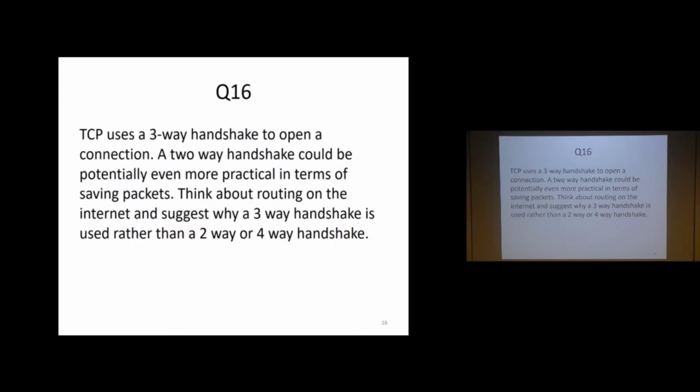Any thoughts? If I'm going to start a connection, why should I have a three-way handshake? Yeah? Okay. But if I send 2 packets, there's been an exchange in both directions. No, so in that third packet, I acknowledge what? Yeah, I think you're on the right track, but it's not really about acknowledging, it's about something else. That third handshake is used to mitigate something that could happen on the second handshake.